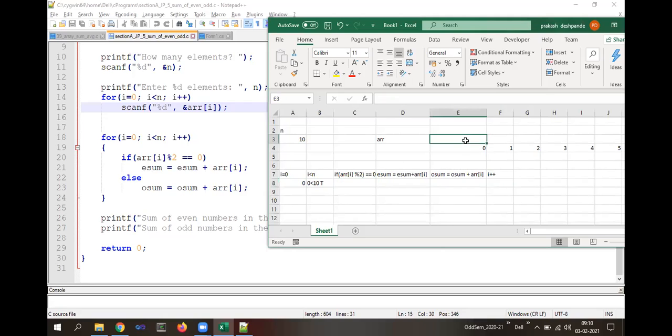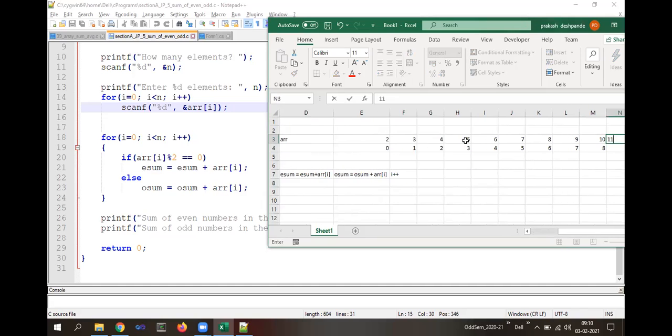Let's write the values here: 2, 3, 4, 5, 6, 7, 8, 9, 10, 11.